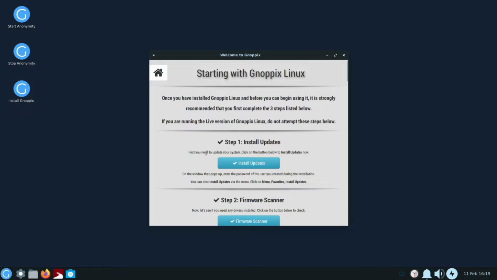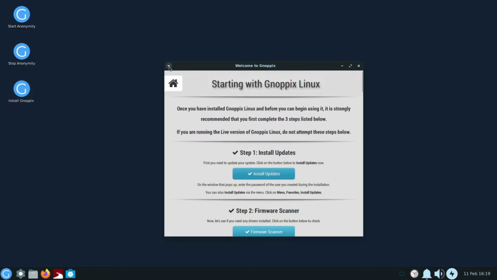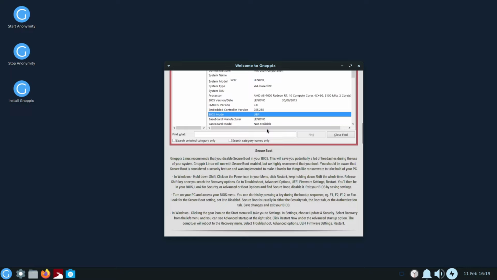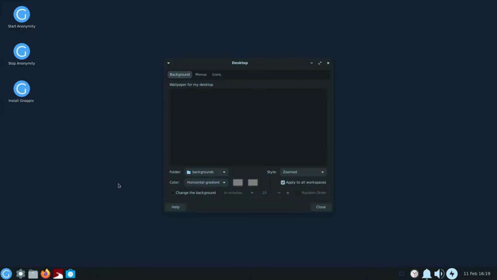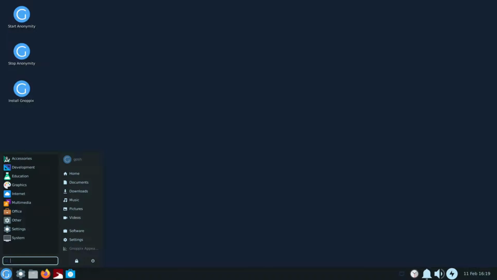Okay, so let's first install updates. And what happened there? Anyway, looking at it straight out of the box, no brash wallpapers or anything here. If I right-click, I can go to desktop settings. I don't even seem to have a wallpaper. Interesting. But what I like immediately, the start menu, if you're coming from a Windows-type environment, you've got your accessories, internet, multimedia, etc.